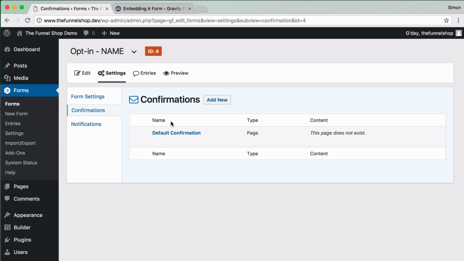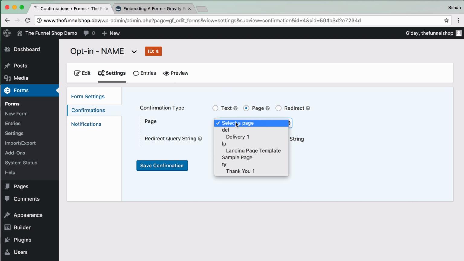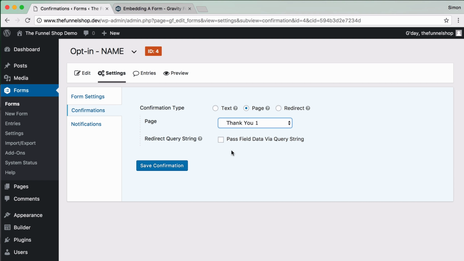So now what we want to do is redirect to the thank you page. So we want to go landing page, and then someone submits, and then we go to the thank you page, and then an email is sent to that person, and then that email directs them to the delivery page. Now that reduces the amount of fake email addresses that we get, keeps our list nice and clean. So what we want to do is change the confirmation to go to the thank you page. All right, so go in here and then thank you, and then save the confirmation there.